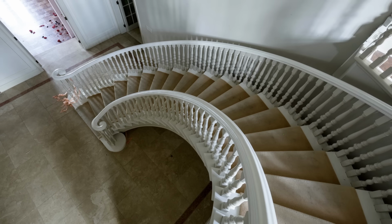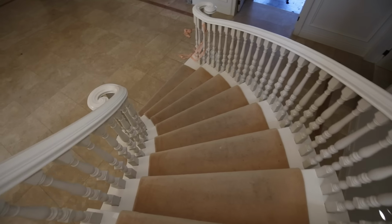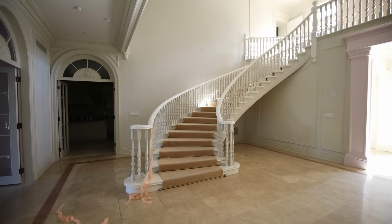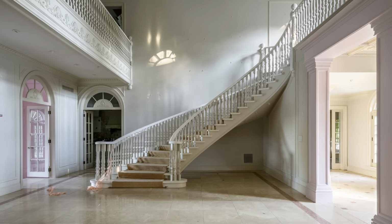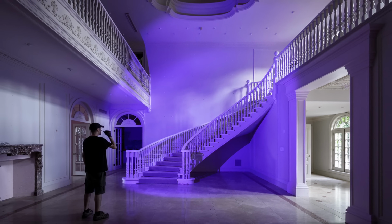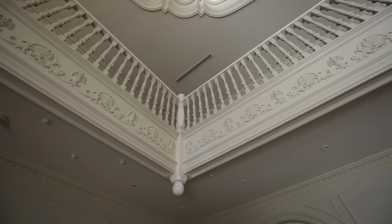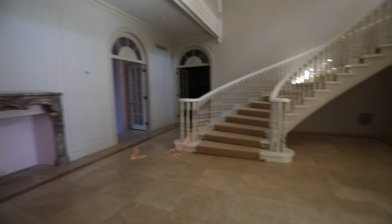All right, let's take a look at the staircase, walking down it. Unbelievable. Oh boy, this view. Yeah, I could look at that for quite a while, to be honest. Very, very impressive. All that detail on the wood there. Oh, I didn't even notice the newel posts there. Are these like that? No, these aren't the same.